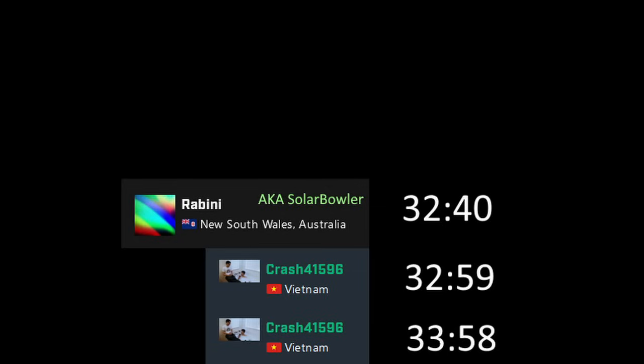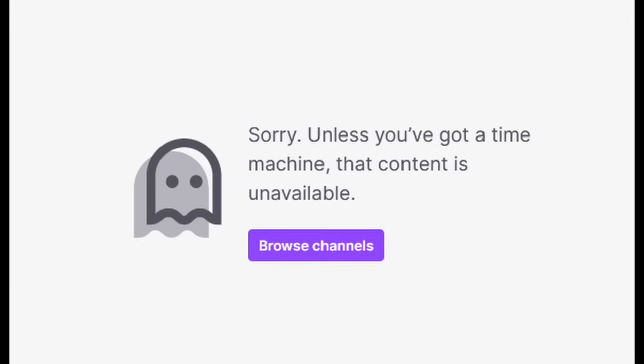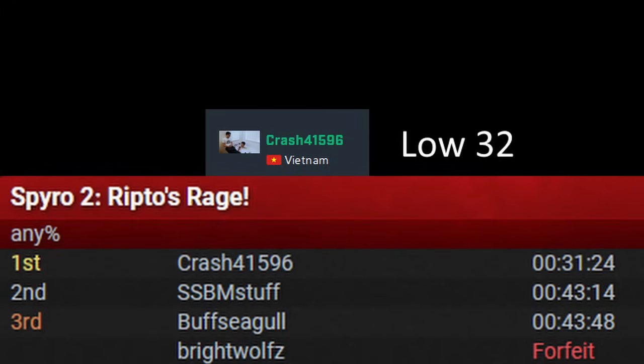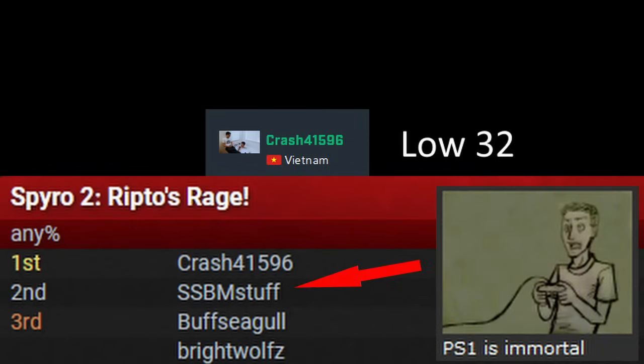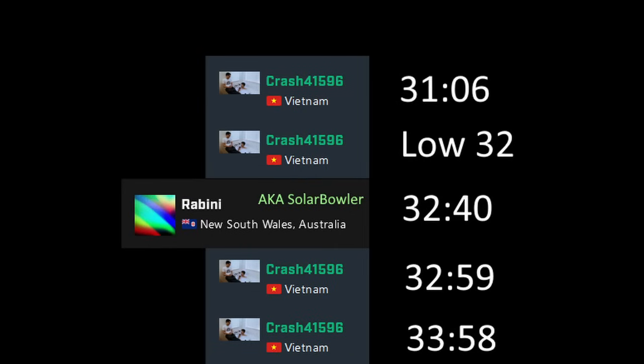He managed to get a low 32-minute time, and this time it was highlighted on Twitch, only for it not to exist anymore. On July 17th, Crash would finish over 10 minutes ahead of his competitors, Buff Seagull, and a new runner on the scene, Saboom. The final time was 31 minutes and 6 seconds.